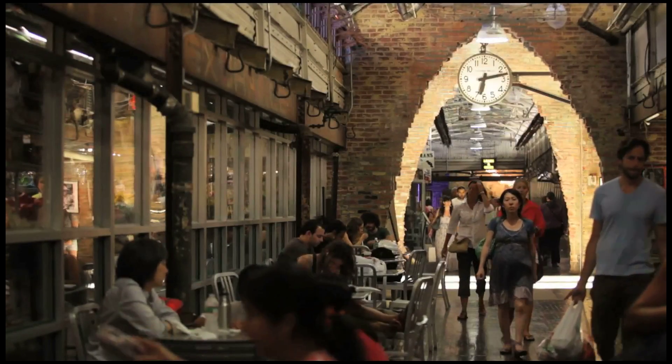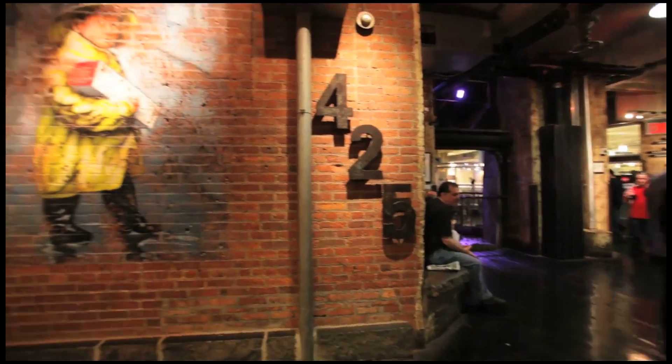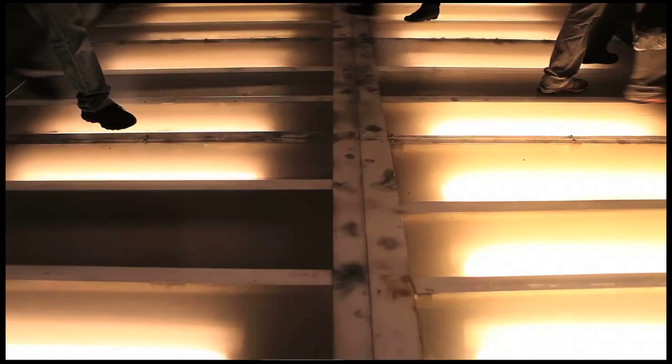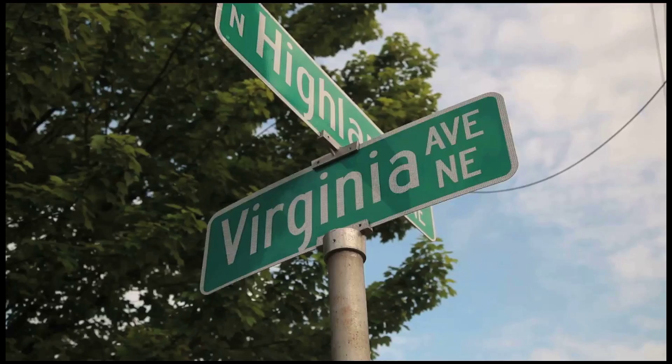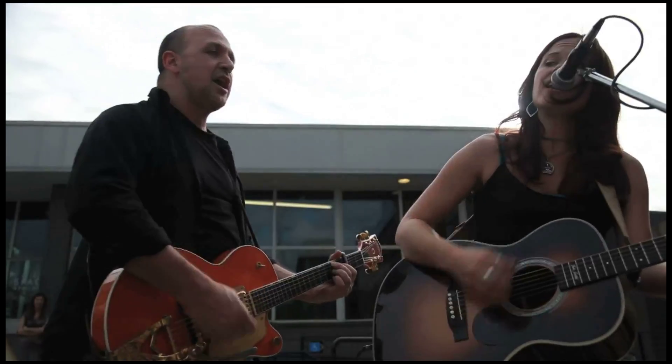If there's one key thing we've learned at Chelsea Market, people want it to be authentic and raw and real in a way that makes them feel like they're on a bit of an adventure. Ponce is in a cool part of town, in a city that is attracting more and more young people. What's happening in the neighborhood near Ponce City Market is growth and excitement.